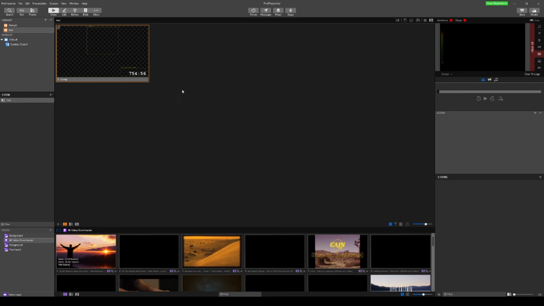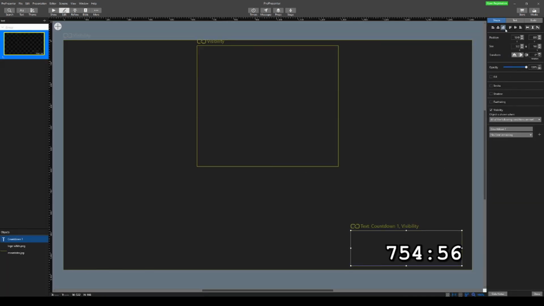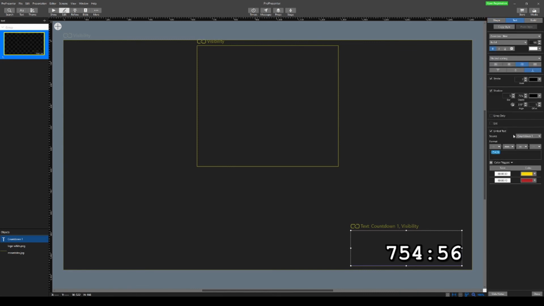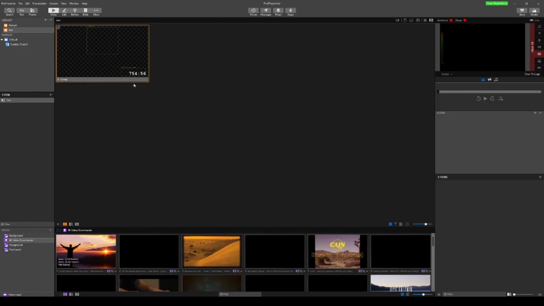So very cool feature, makes it where you don't have to play with it every week. It'll always be exactly how you set it the last time if you want it that way. And you could still make a quick edit to it if you wanted to, and say, hey, I like that, but I want to change the font, or let's say maybe I don't want these color triggers, then you can get rid of those too. Oh, you actually have to select them and hit delete on the keyboard, looks like. So, then you could make changes to your template, even though it did most of the work for you. Now it looks like you want it to look for this specific time. So, a great new feature.